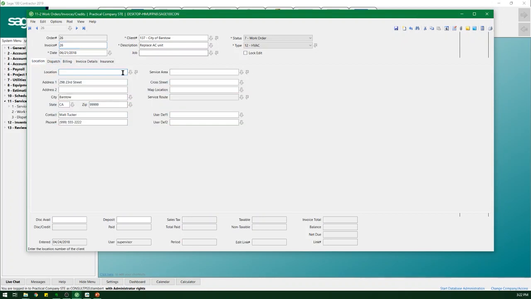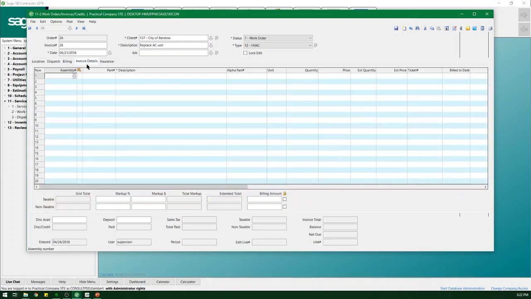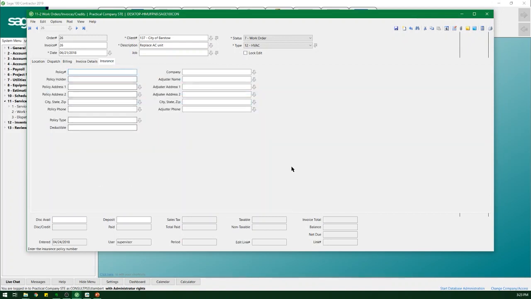You have multiple locations. If you're doing service work, you can actually create routes in the software so that when you get ready to schedule, your route information is in here. You dispatch out and it keeps up with employees and dispatch times. You can turn that work order directly into an invoice, so it's one document for everything. I can put part numbers, I can bill for parts, bill for time and material. I can keep up with insurance information if it's an insurance job.